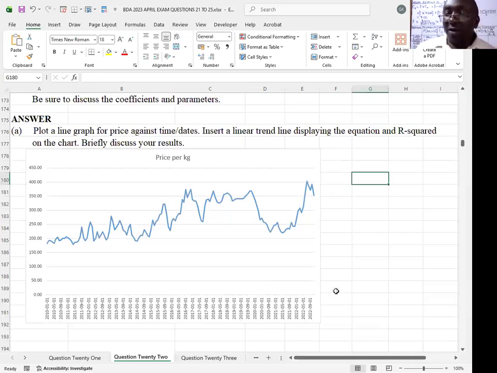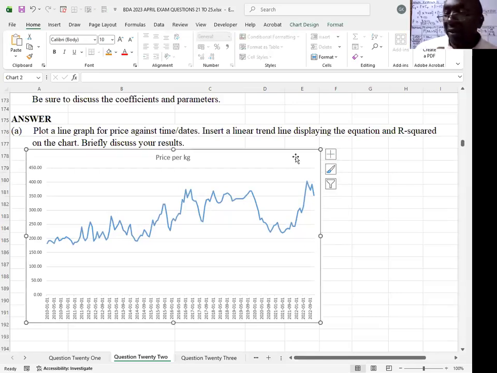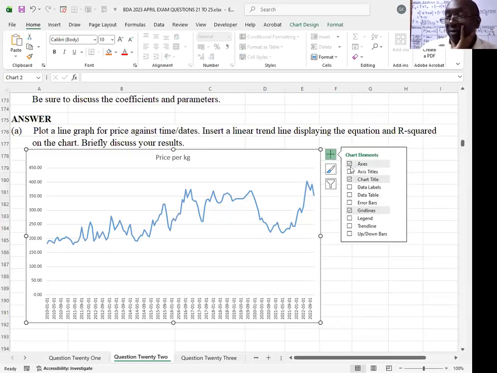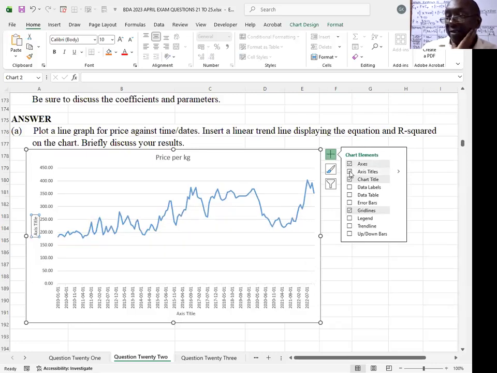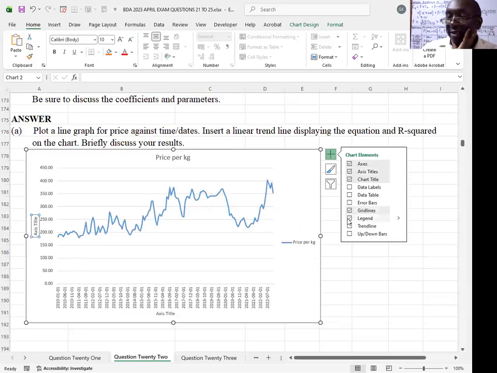So if we are there, all of us, click here inside. Alafu kuja kwa chart elements. Chart elements tulisema, I've just said in the other question, there should be 5 of them. So you click here, you tick the axes, the axis titles, grid lines, and the legend.